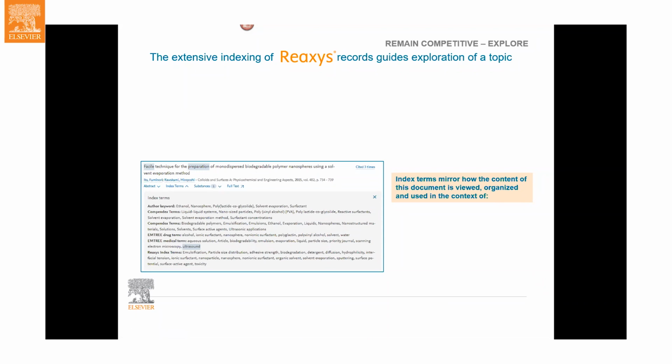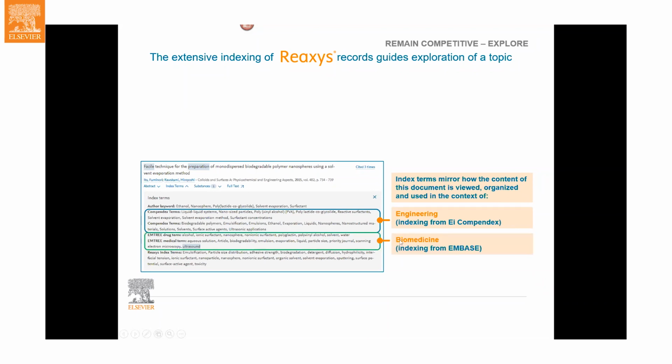Because Reaxys indexes not only substances and reactions, but it indexes full text of articles and patents, and it adds the index terms related to engineering from Compendex, to biomedicine from M3, and related to chemistry from Reaxys index terms.